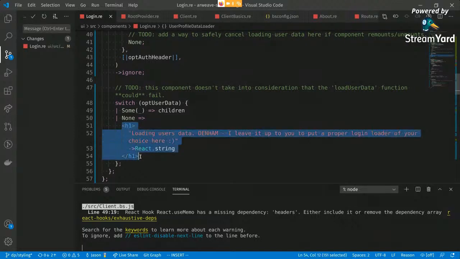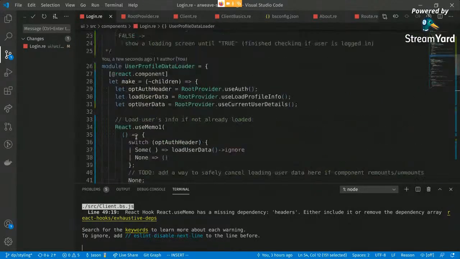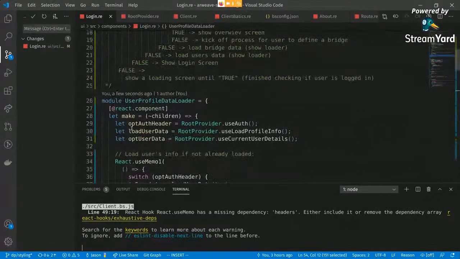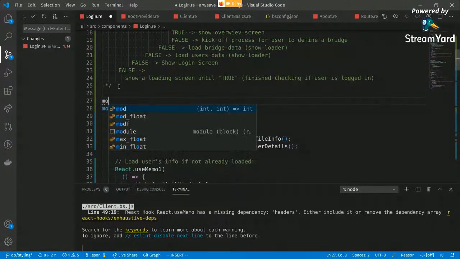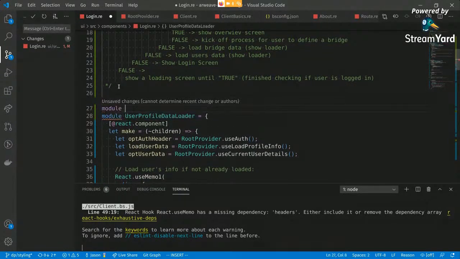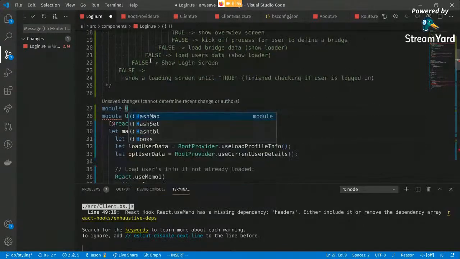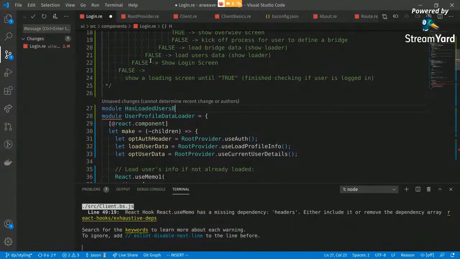Otherwise, it shows a loading screen. So next step. Module has loaded user's bridge data.